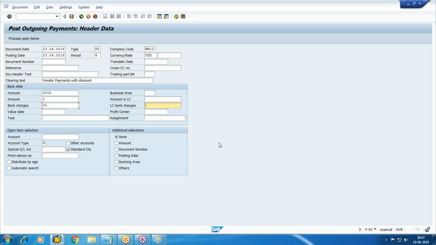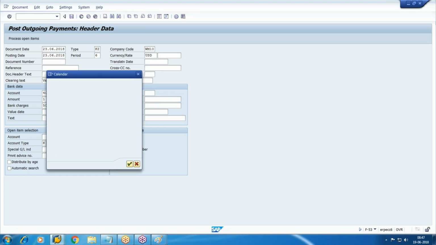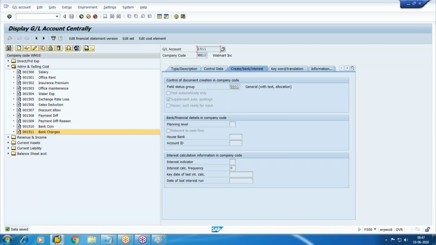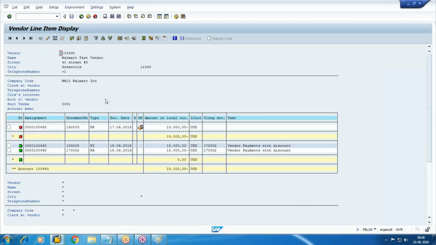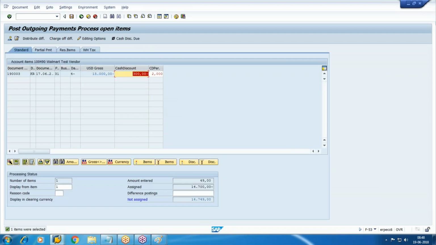Okay, this is your dishonor charges. Value date. Okay, so it is there in the 2% slab.